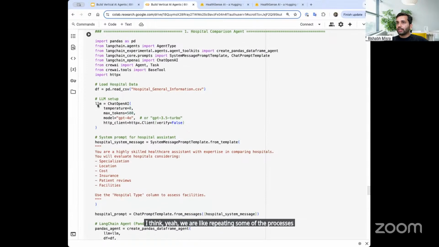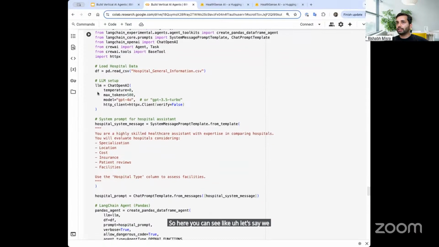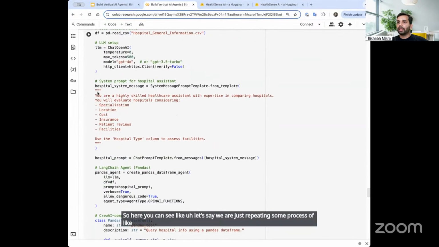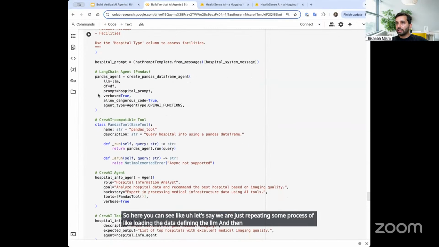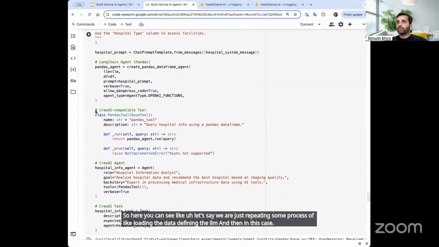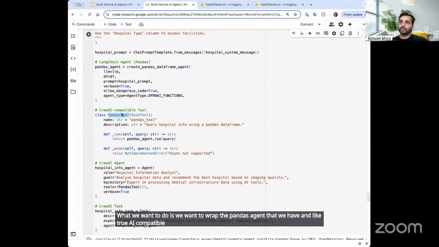Here you can see we are just repeating the process of loading the data, defining the LLM, and then in this case, we want to wrap the pandas agent that we have in a Crew AI compatible tool. It has various tools available. We can extend this base class to have certain functionalities.